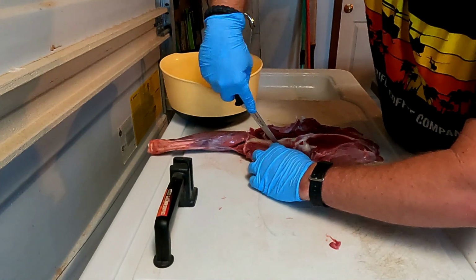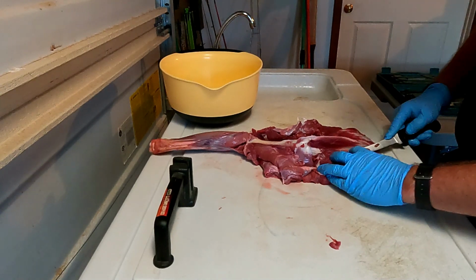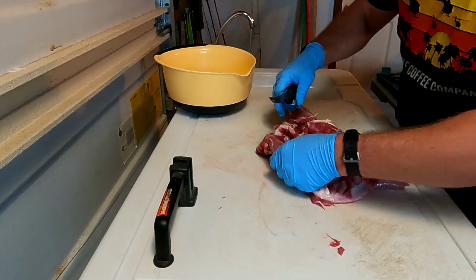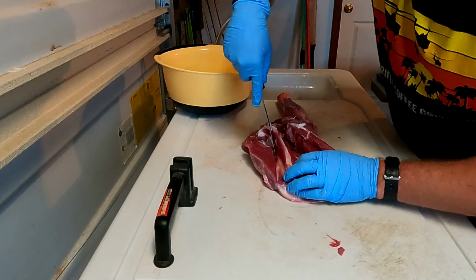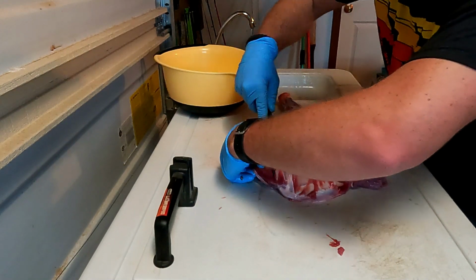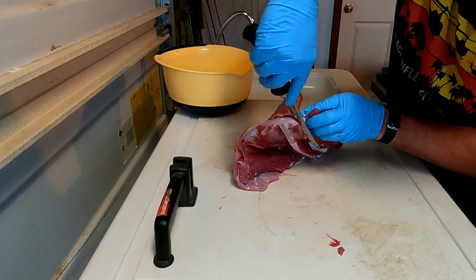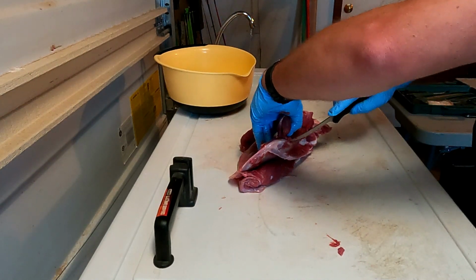You just keep working this knife along that leg bone right there and along this shoulder blade. Just going to peel it back all the way through. As that just flips right over, you can kind of just continue your cut right along the back of the shoulder blade there.